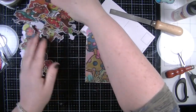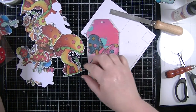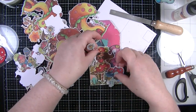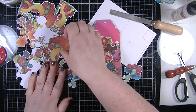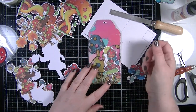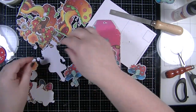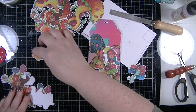Right, okay. Let's have a look. So we've got, like I say, lots and lots of lovely elements. I don't really want to do much about covering up our gorgeous paper, but I do want to bring in one of our lovely girls because we just have to. She is lovely. I can't actually remember the names. How bad is that? I'm thinking maybe a smaller one there. Yes. Oh, have a little mushroom, because like I said, I'm not coming on today to cover much of the paper because I really like the paper as it is.